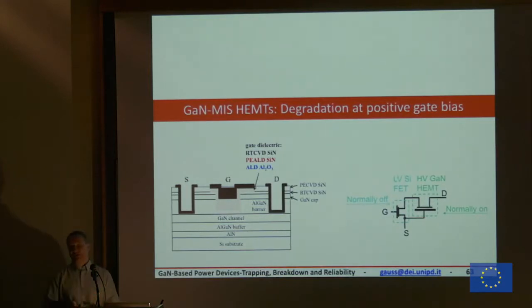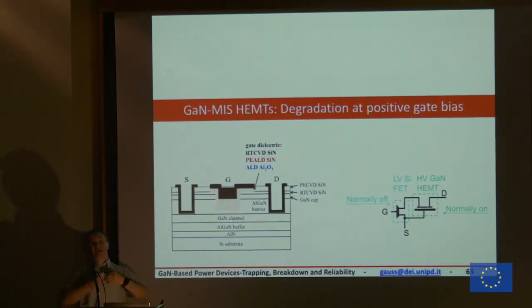But of course, the best solution, like in silicon, the best device is the MOSFET. In gallium nitride, sooner or later, if this technology will have success being distributed widely in the market, we will have to go to the MIS-HEMT devices. I know it is difficult. It was difficult even in silicon devices. In the 60s, the problem of the MOSFET was the interfaces and the oxide.